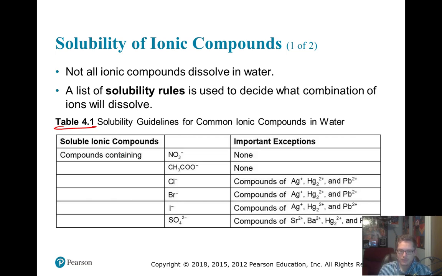So it comes in 2 halves, all right? The top half here is talking about soluble compounds. So everything in this list, it's all organized by the anion that it's attached to. So everything in this list is soluble unless it's with these things. So nitrate is soluble unless it's with, well, nothing, right? So sodium is always soluble. Same thing with acetate, always soluble. But chlorine, so say you have something attached to a chlorine, it's always soluble unless it's with silver, mercury, or lead. All right, bromine is always soluble unless it's with silver, mercury, or lead. Okay, sulfate is always soluble unless it's with strontium, barium, mercury, or lead.